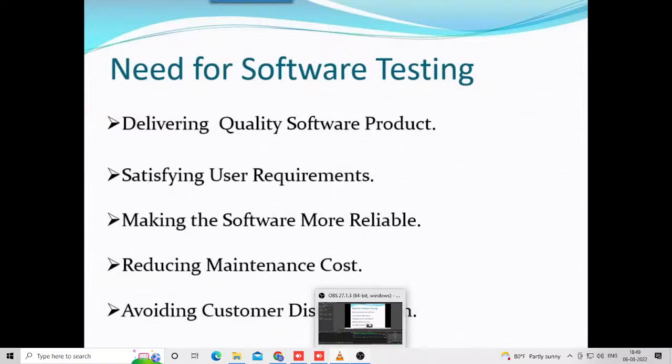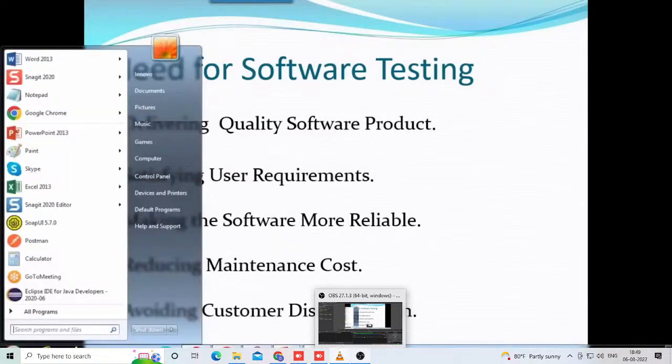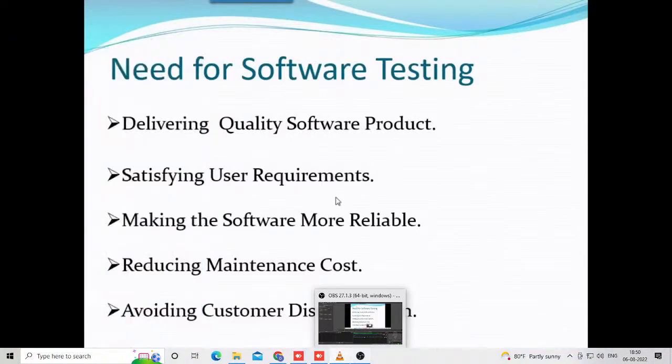The end user should accept whatever product you design. Who needs to accept it? The client, the end user, not the developer, not the tester. Finally, who needs to accept? The end user needs to accept that product. Please remember that. While you are doing testing also, you need to check from the end user's perspective, not just from the testing side. You need to check whether the end user will like this product or not.